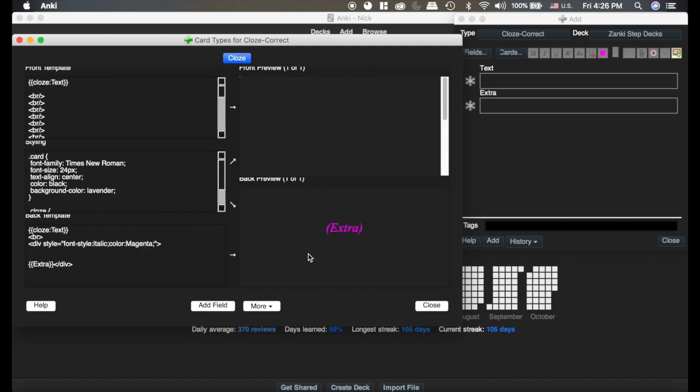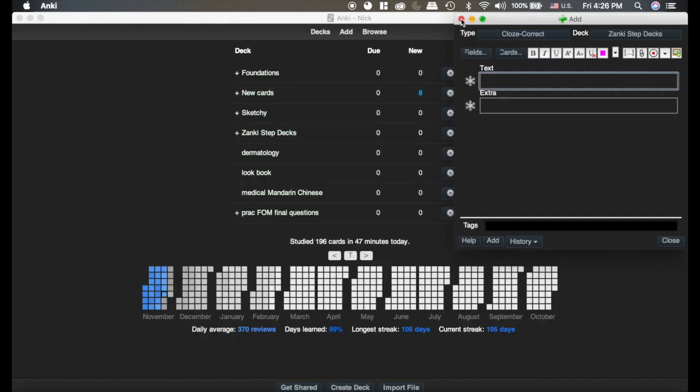Now it's much easier to read. You could also change it to something like orange, whatever you choose. And you can use that in all these other areas, kind of a little coding trick to make the cards look like what you want them to look like. Okay, now I'll show you how you apply that to all the cards.